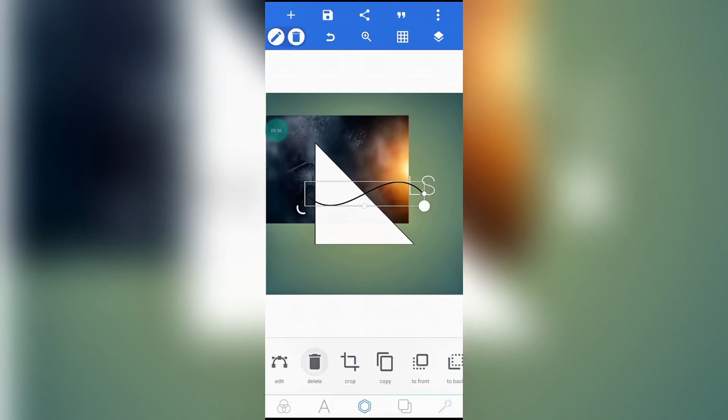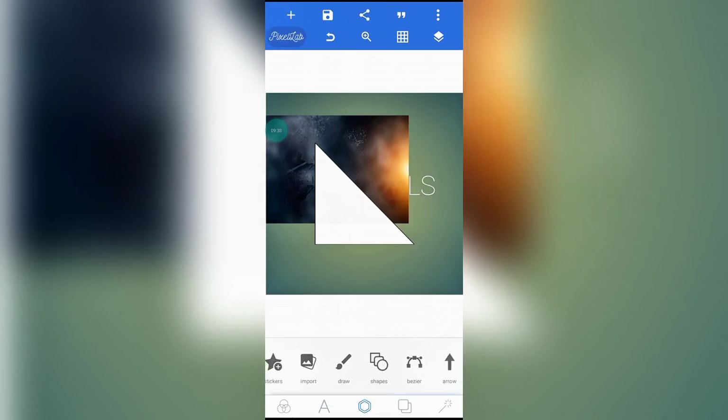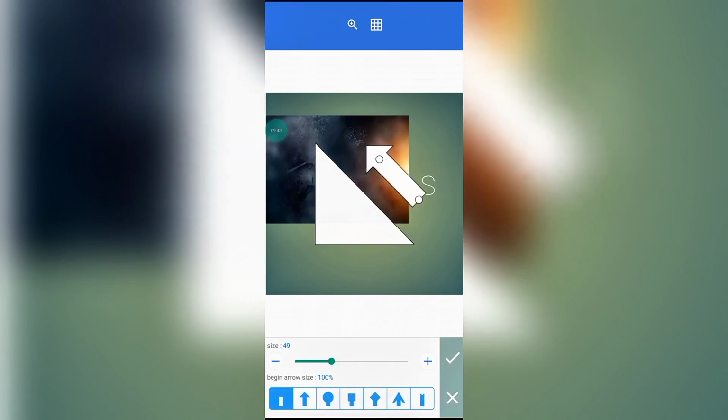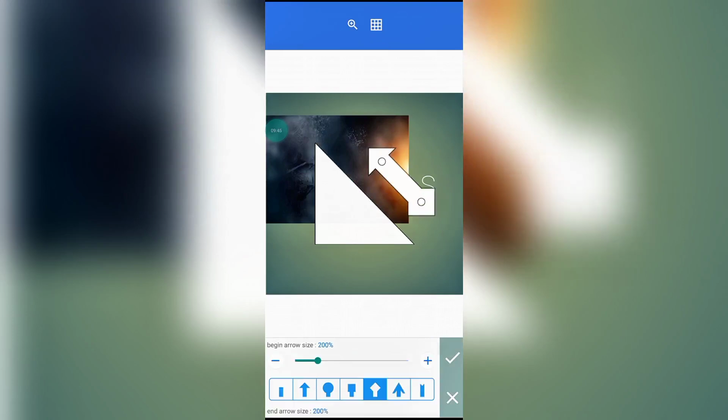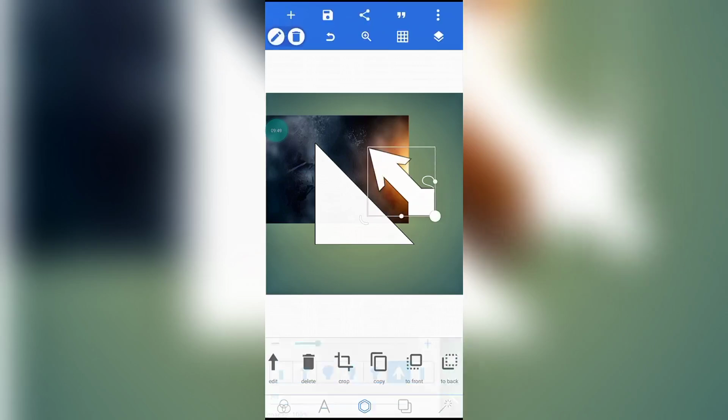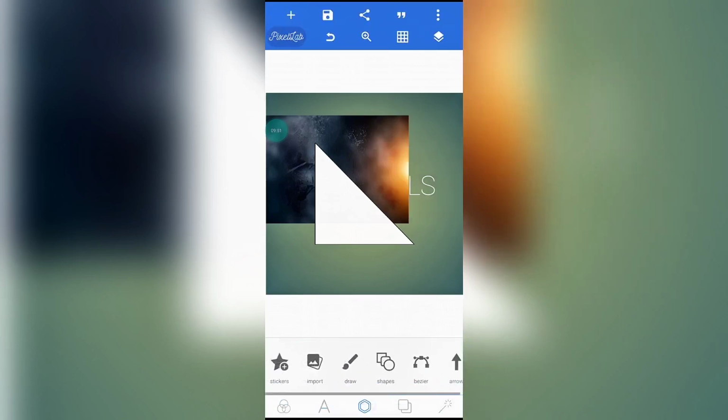Okay, let's delete it. Then arrow, you can bring in any arrow here. You can start from Pixellab. It all depends on what you're working on. And the last icon, but not the least.